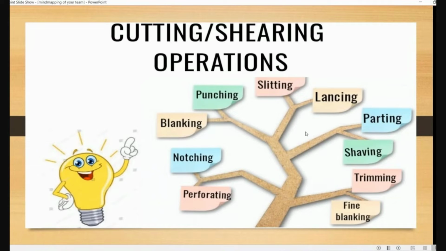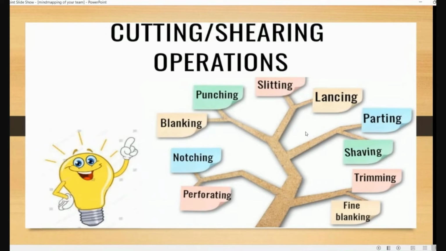Parting. Involves cutting a sheet metal strip by a punch with two cutting edges that match the opposite side of the blank. Shaving. The edge of a blanked part is generally rough, uneven, and unsquare. Accurate dimensions of the part are obtained by removing a thin strip of metal along the edge. Trimming. This operation consists of cutting unwanted excess metal from the periphery of a previously formed component. Fine blanking. Fine blanking is an operation used to blank sheet metal parts with close tolerance and smooth straight edges in one step. Now next to Tanisha.